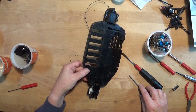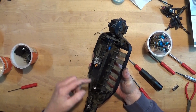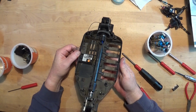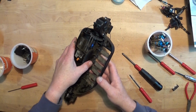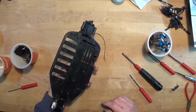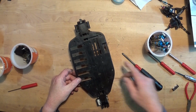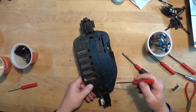Okay, so first slight snag. I don't seem to be able to get these battery holder posts out, so we'll have a think about that and do that bit off screen. So I'll just carry on and see if I can get this prop cover out, which is kind of easier said than done from memory.